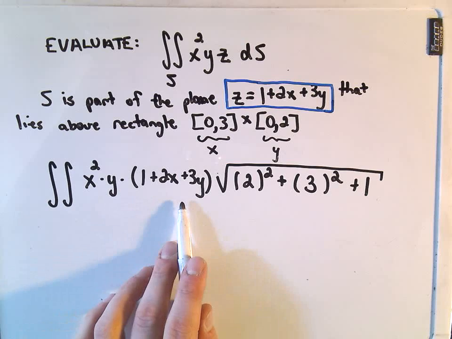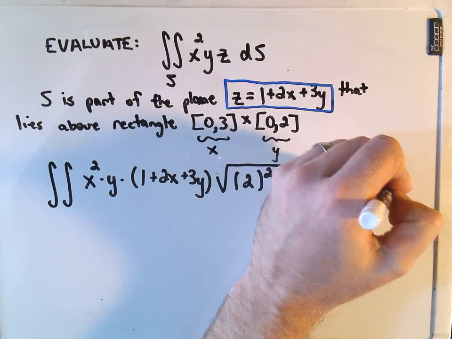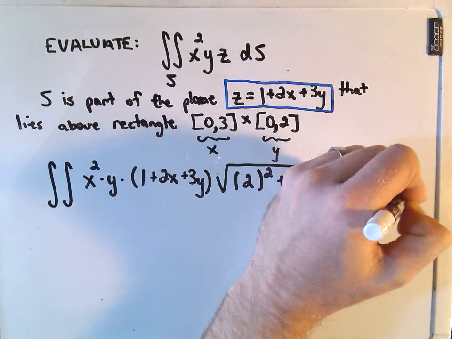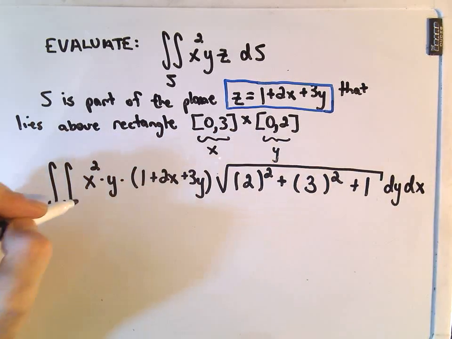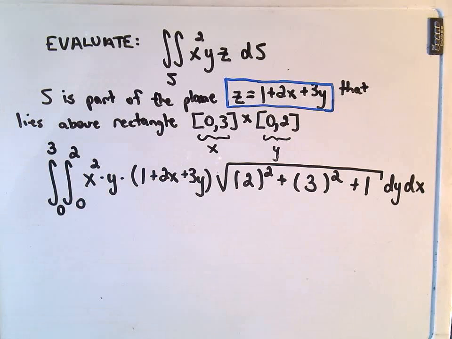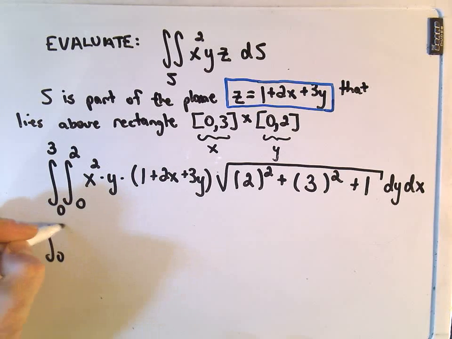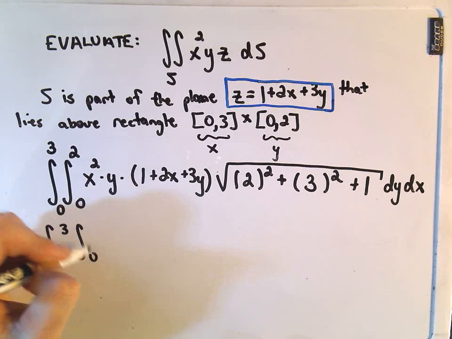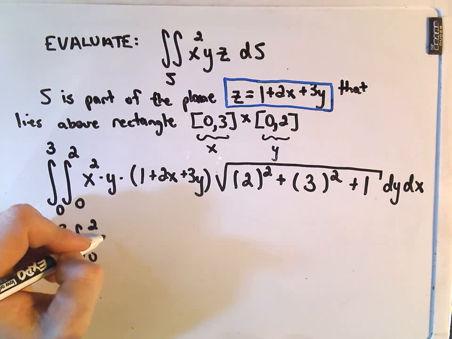I don't see any major difference between the two, so I'll do y and then x. The limits of integration for y are 0 to 2, and for x are 0 to 3. Now we've got a pretty straightforward double integral to compute.